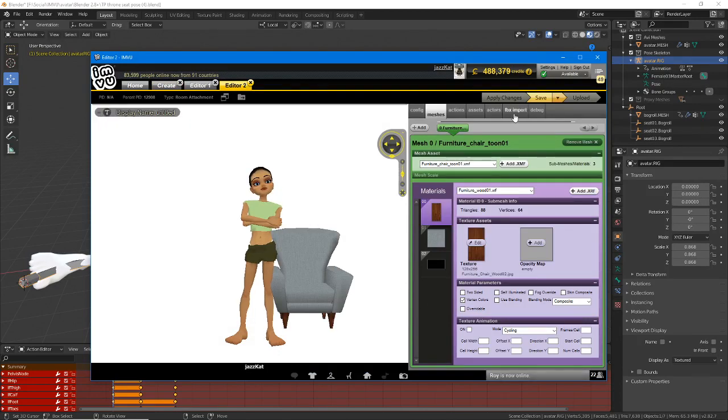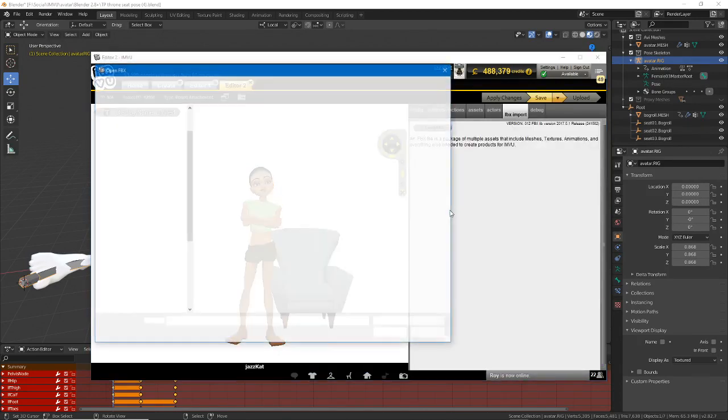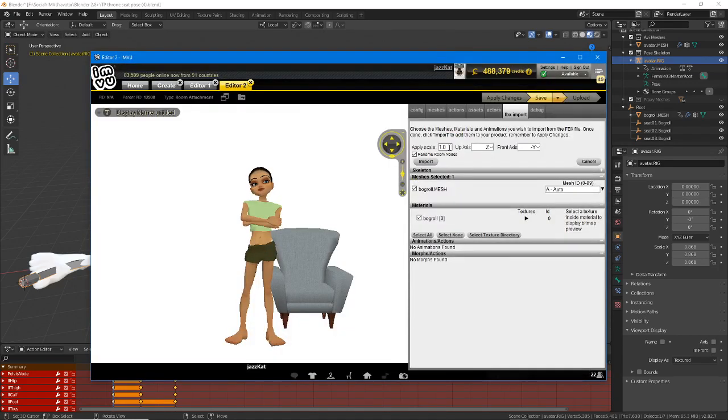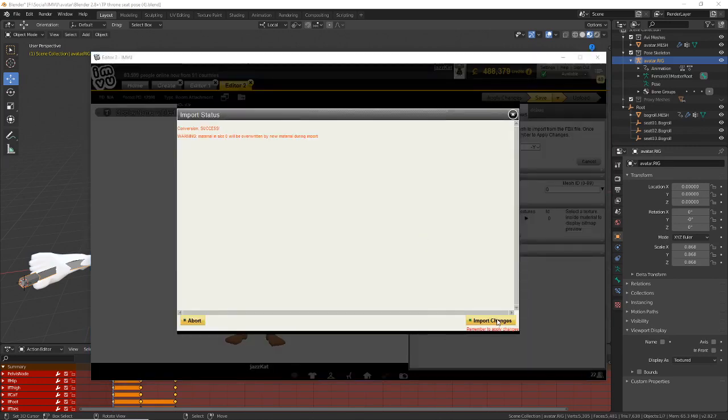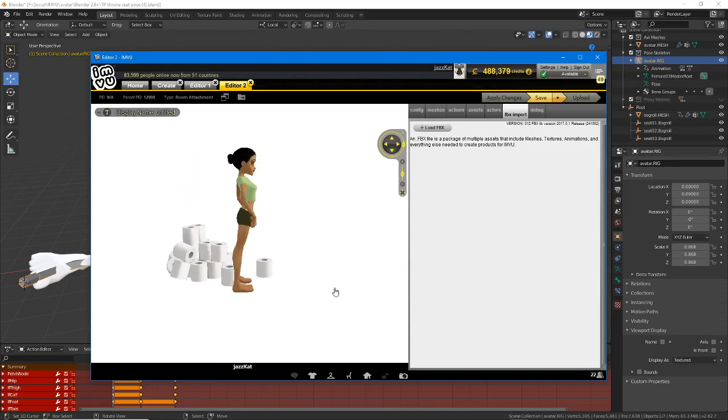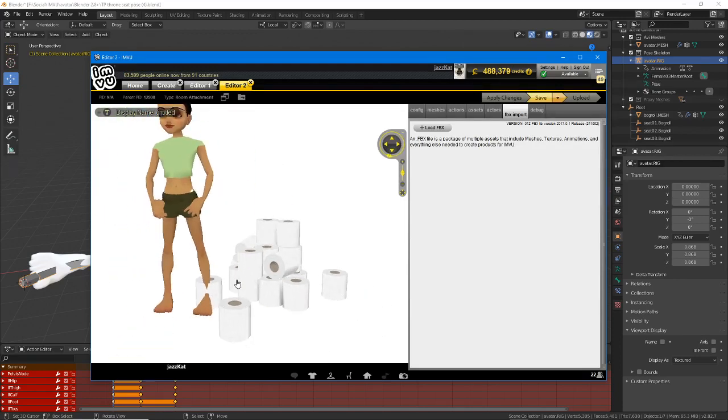So we'll do this from scratch, FBX import, load FBX, throne 6, 0.01, 0 because we're replacing the default. It's got our materials, import, import changes, apply changes. So there is the mesh.